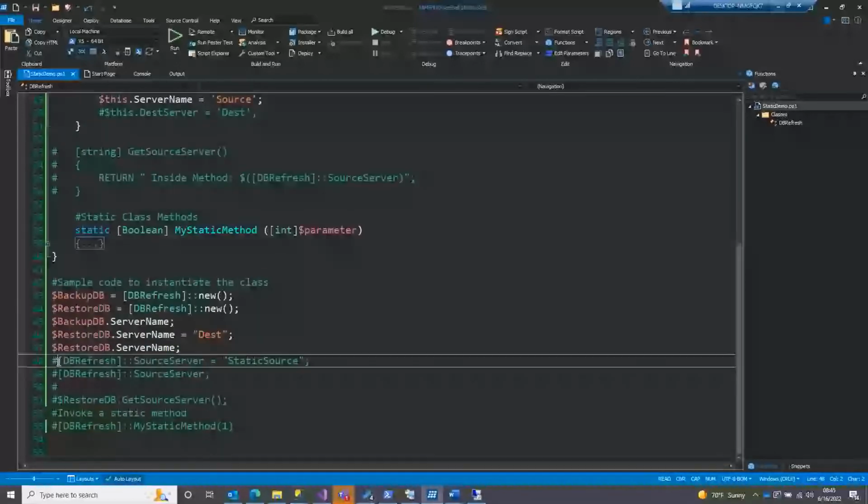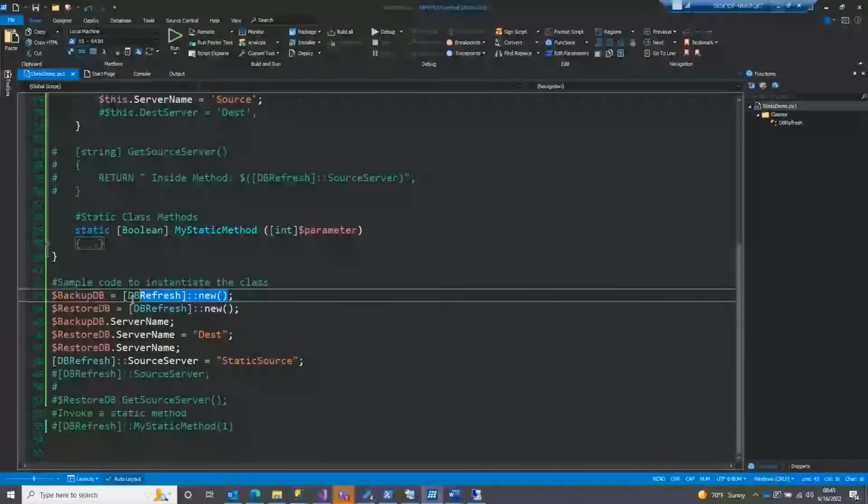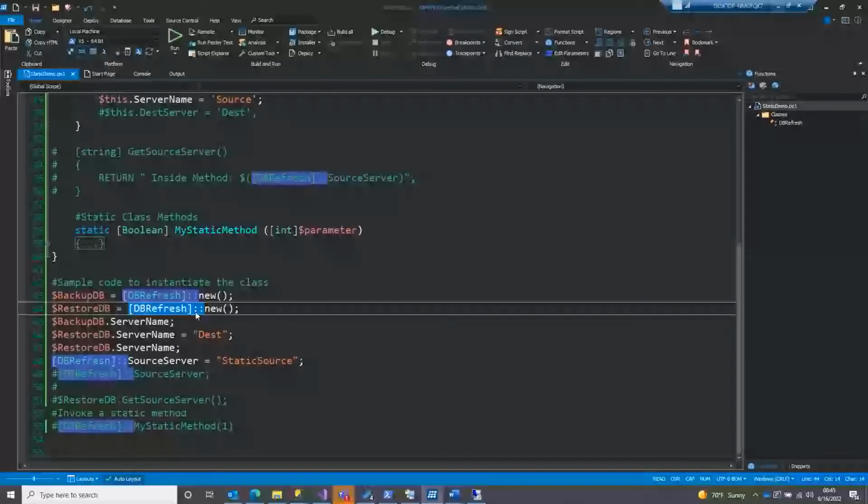So here, in order to call a static property, you do it the same way that you do here, right? So you notice how I'm setting this equal to this instantiation of new. And new is a method that comes along for free, it's a .NET thing that says, build this whole class structure and then give me an instantiation of it, right? Give me a version of it. But I can take this whole thing right here and say, you know what?